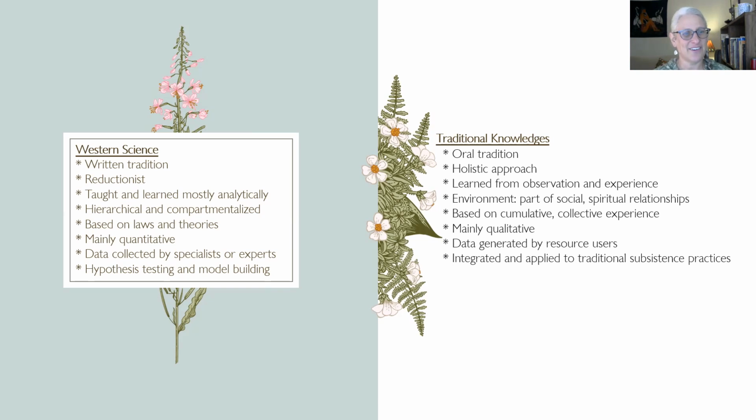Western science also is hierarchical and compartmentalized. This tends to be very different from traditional ecological knowledge, in the sense that when you look at Linnaeus and how we do kingdom, phylum, family, genus, species, all of that is very specific, very logical, and very ordered, and it has a point of origin where the species diverged due to genetic variations and mutations based on environment. Western science is also based upon laws and theories, not necessarily on experiences.